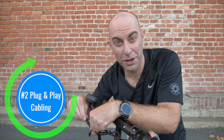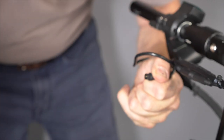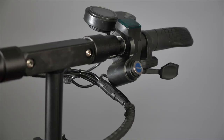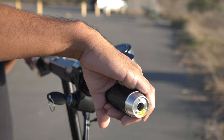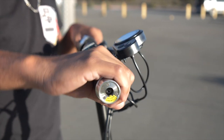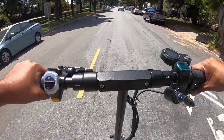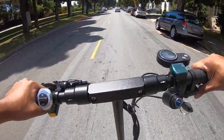Number 2: Plug and Play Cabling. By updating the cables on the Touring to plug and play, riders can easily swap components if they're broken and customize the style of the throttle. The eMove Touring comes with a trigger throttle, but you can upgrade to a thumb throttle for $59 or twist throttle for $69, either installed by Voro ahead of shipping for a $30 installation fee. We tried riding the new Touring with all three throttle styles. The trigger throttle responds well, providing good acceleration and is pretty comfortable to use, but not the most ergonomic long term. We usually prefer thumb throttles for longer rides as they tend to be more comfortable.